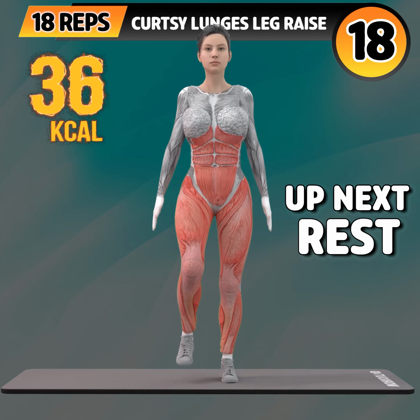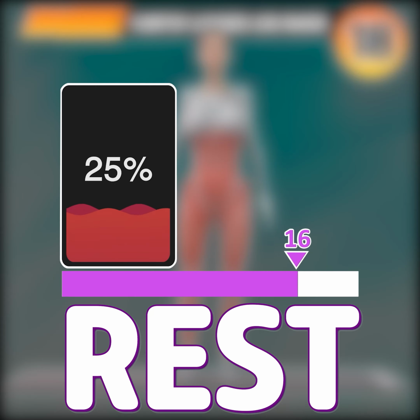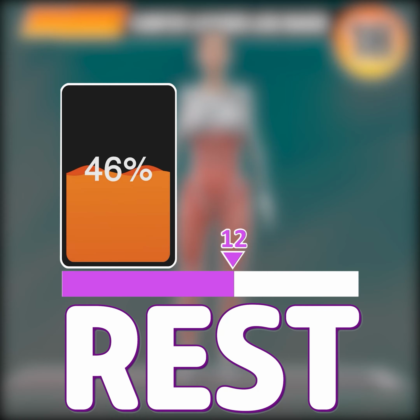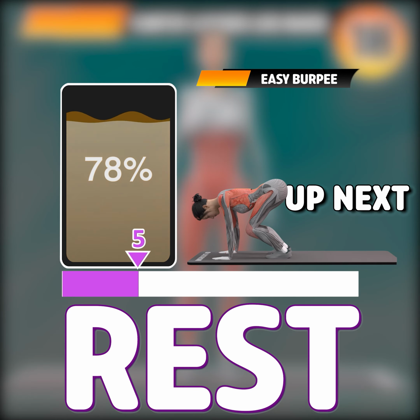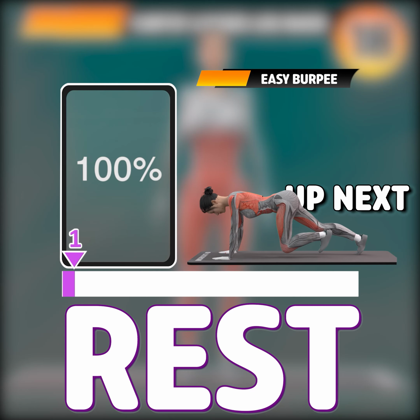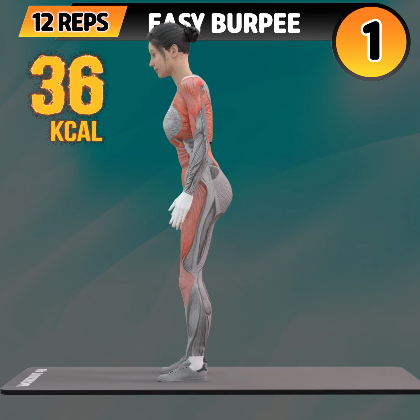1, 2, 3, up to 18. Rest time. Next exercise is easy burpee. In 3, 2, 1, go!